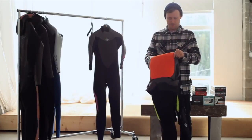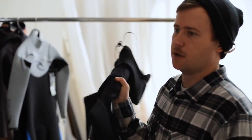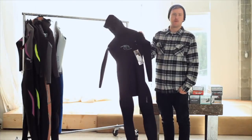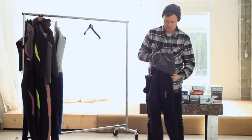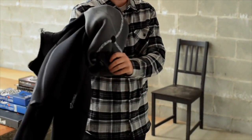This is our E-Bomb. This wetsuit is made up of 100% E3 neoprene. We make it in a hooded version, which is a 5.5, 4.5. This wetsuit comes in a chest zip and a back zip. On the inside of this guy, we've added E3 plus taping to it, which you can see on all the stretch points and on all the stitching. There is now E3 plus tape.